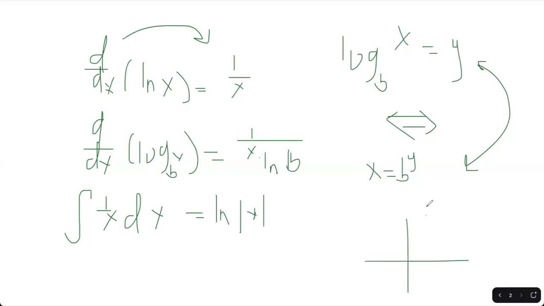Because when you look at the graph of 1 over x, you see there's a negative portion, but ln x is not defined for negative x because the graph of ln x is just this. There's no negative portion, which means this entire piece of the graph is not going to be defined for ln x, which is why you do absolute value to mirror this and make it positive, which means ln x will always be defined for all x. So that's why you always have to remember it's ln absolute value of x. Pretty important to remember that because you might get an error if you just do something like ln negative 2.